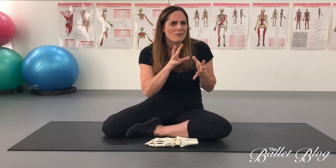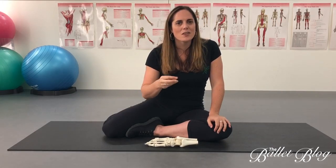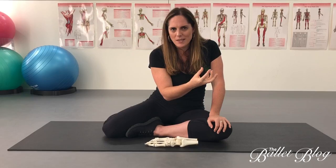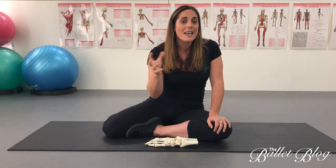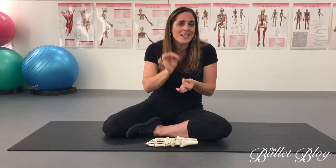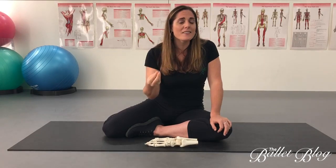Everyone's strategy for coping with their weaknesses is a little bit different. Number two within rehab is relative rest — and this is something a lot of people don't do enough of. Relative rest is not just putting your foot in a boot and not loading it for six weeks. We need to rest structures enough to let them heal, but it's important with stress fractures that we use graded loading as we build back — putting a little bit of load through that bone so the strength rebuilds. If we take the load completely off, the bone won't heal; we need very strategic loading starting at low levels and building up as the trabeculae within the bone stiffen and strengthen.